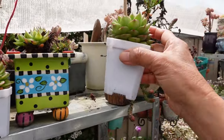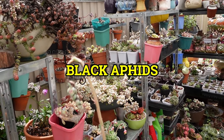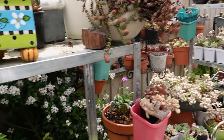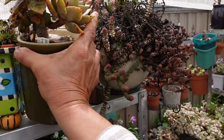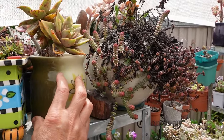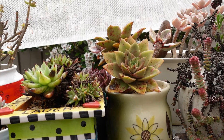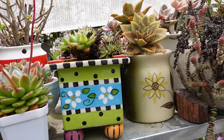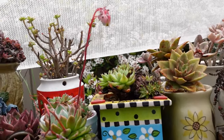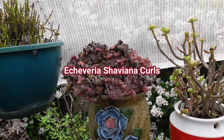Now this one, what is your name? I don't know what your name is, but you've got aphids, okay? You have aphid issues, so, oh, look at the lavender pebbles. I'll just put this up the top there where you can grow much better. I do love the plant. Well, put it this way, I love every plant, every succulent. But I'm just looking, this one needs to be cleaned up. Oh, that's already starting to grow again.